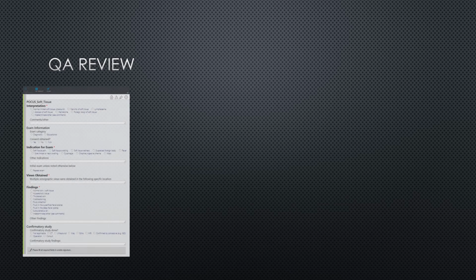All right, so next up is talking about QA, and this is the process that I mentioned earlier where myself or one of the other ultrasound faculty will review the exams that you've submitted and give you feedback on them. And we give feedback in specific detailed ways I'll go over momentarily here, but here's the example worksheet, and we're going to go through just a couple other things you should know about it.